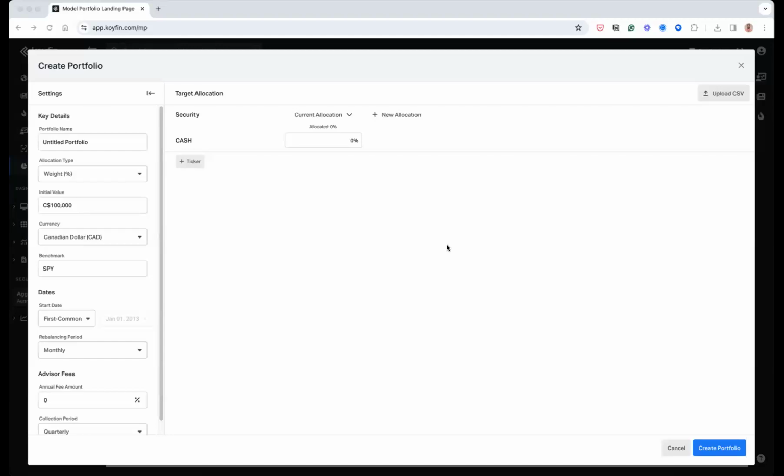Obviously with mutual funds, they're end of day. ETFs trade live. To keep all the performance in sync, what we decided to do in the beginning was to make it end of day. And that was just an easier way for us to release the product faster.